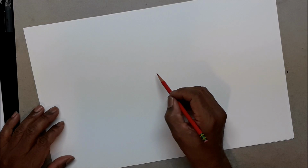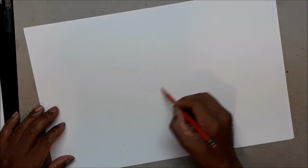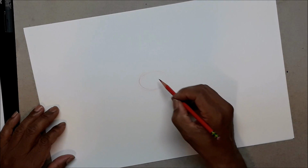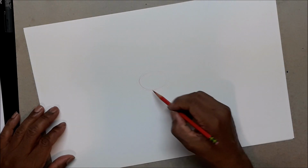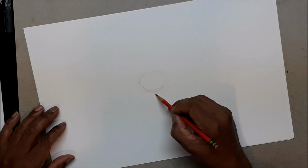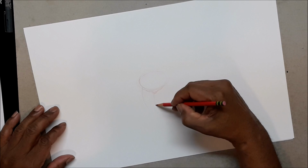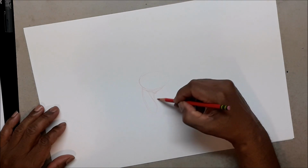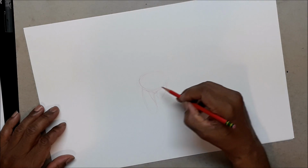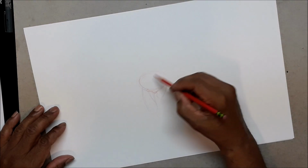A lot has to do with the torso. I want to try to draw about 4 or 5 positions, so I don't want to draw too big. Once you master the torso, then you're pretty good. Let me just draw it out real quick, and then I'll go over it on another piece of paper, and you'll see what I did. So, just a quick rough. I don't want to get it too big, because I want to take this position and turn it around so that you will understand.